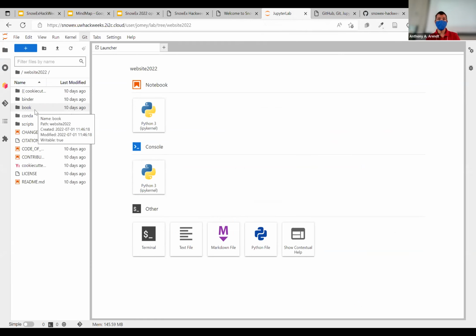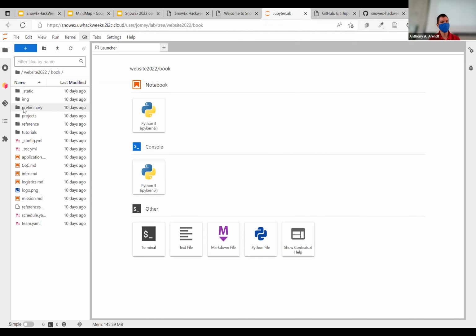And now for you to be able to navigate to the tutorials you want to follow along, it has a little different structure than the website because it's basically both worlds. You see the front end website, like the splash page, where you're applying and looking for the schedule, and then also the Jupyter book. And that's exactly what I'm going to do right now. I go inside the book folder right here, and then you're going to see the tutorials right here.